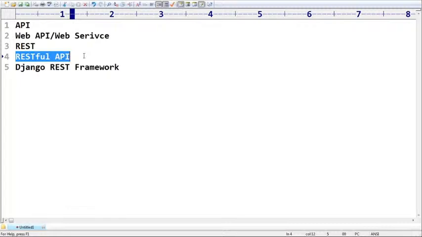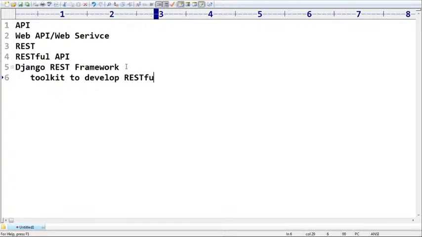Observe that. Next, what about Django REST framework, sir? Django REST framework provides a toolkit to develop RESTful APIs very easily.